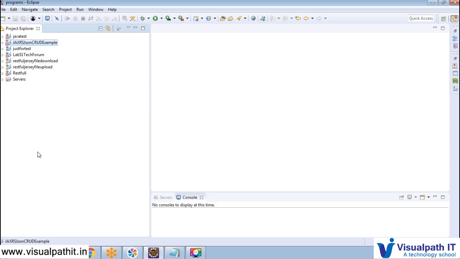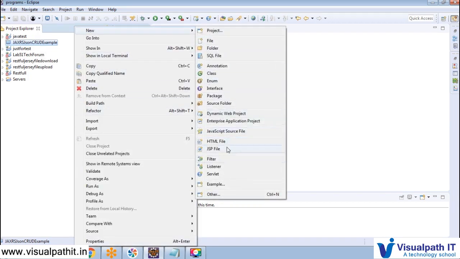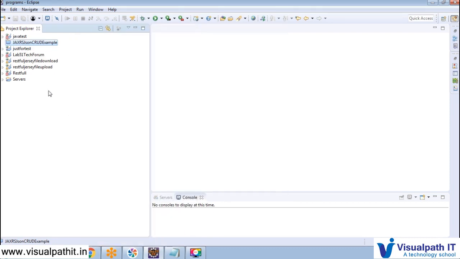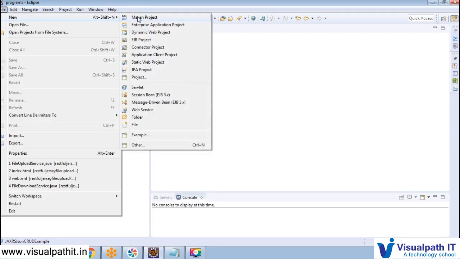If you right click here and create a new dynamic web project, you go to File and create a dynamic web project. Here we have a Maven project, and previously we created a dynamic web project.